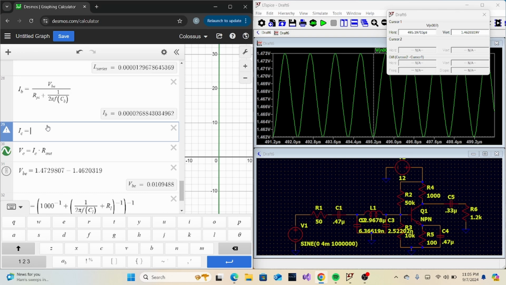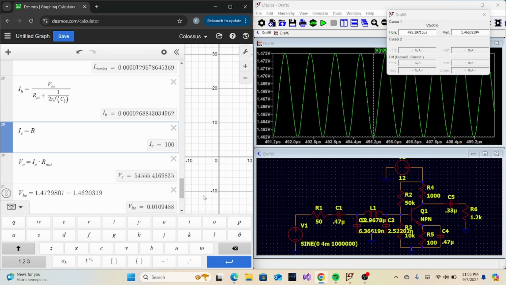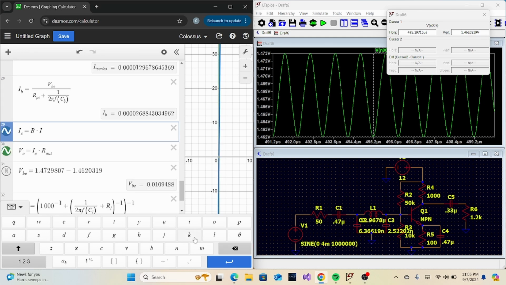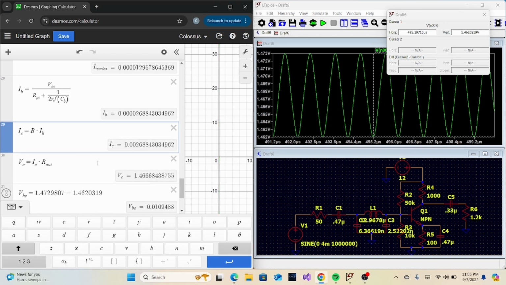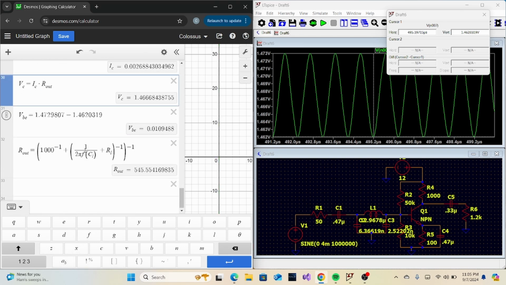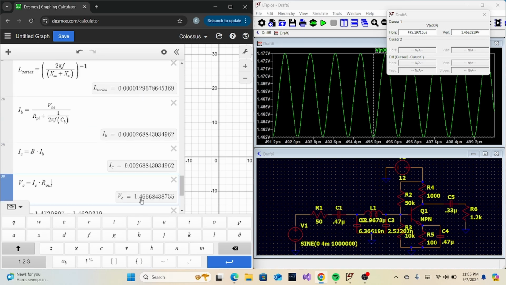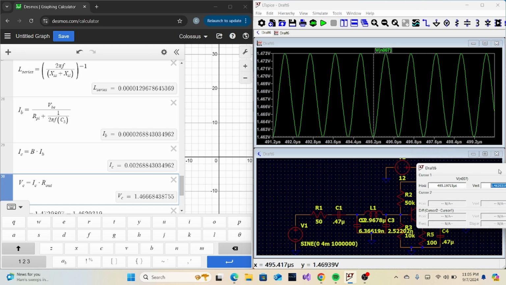And then our collector current for AC, there's actually two expressions that can get you it. One is beta times IB. So beta times the small signal IB would give us our collector current. So that's 2.68 milliamps. Then that would give us a 1.46 volt swing on the collector.